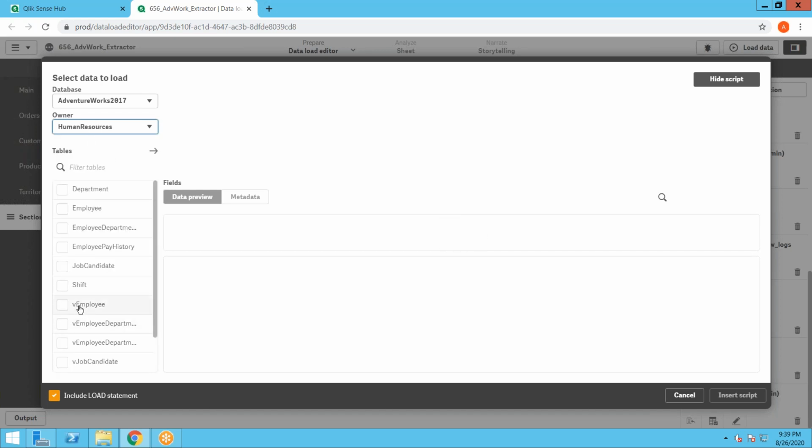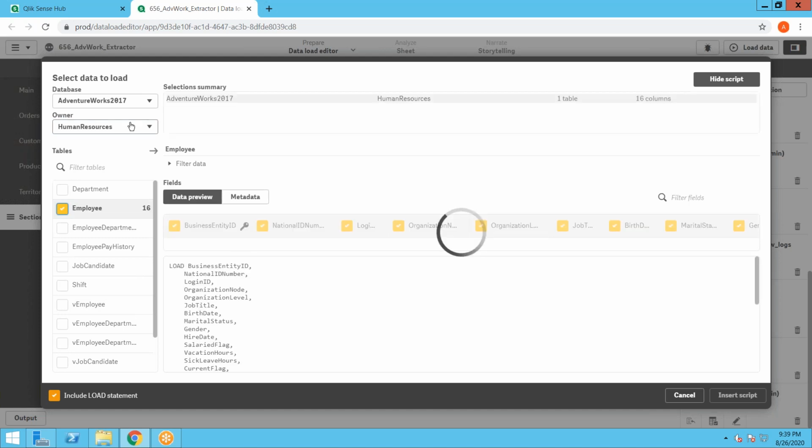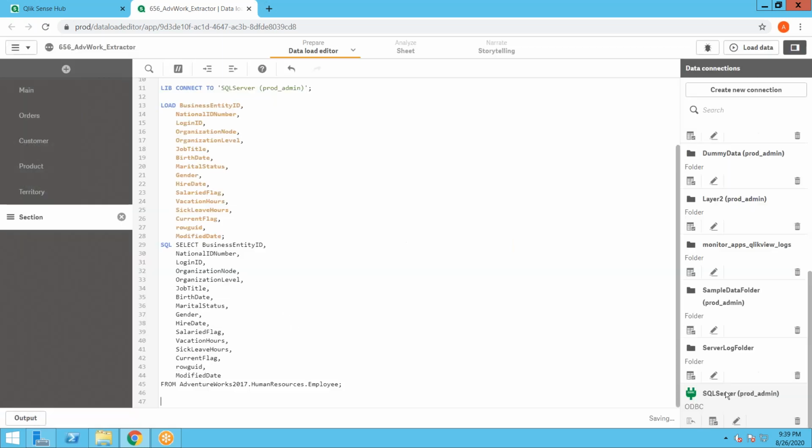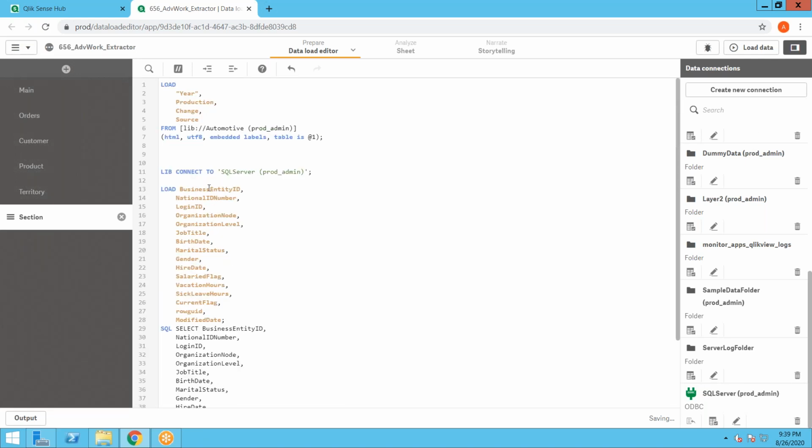I want human resources, I can do employee. All data sources will give me an option to select the tables. Once I select the table, it will generate the script for me. I can just insert the script over here, so I don't have to worry about it. When you select a table, it will automatically add the connection name.